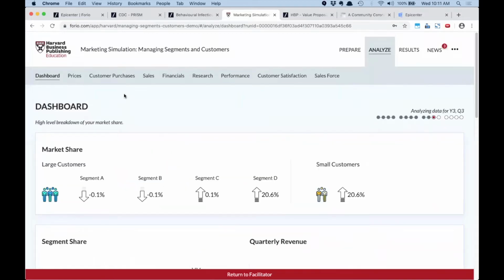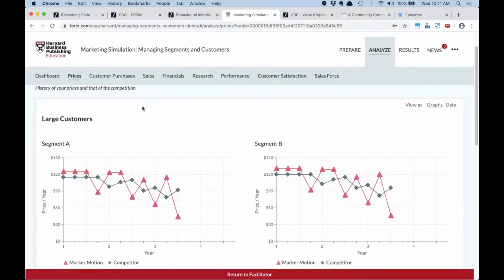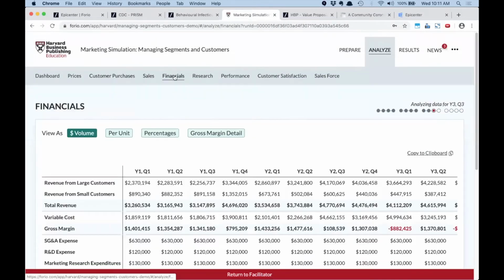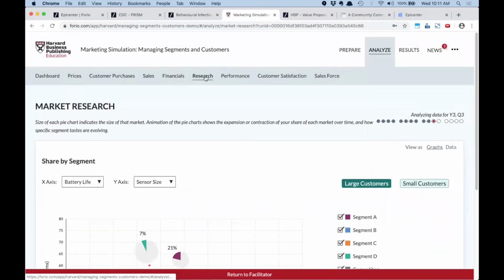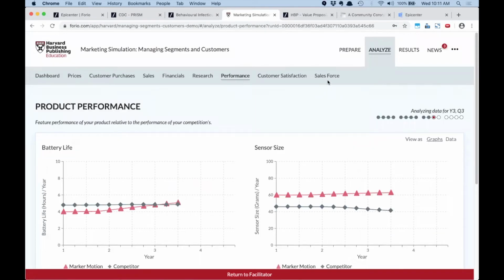You can kind of see what they did. You can see there are different reports that are available as they played through. Here's how this person changed their price, customer purchases, and this is intended to be more of a game. And we can see here too, sort of a fancier plot that shows different pie charts against different market segments here, different performance levels over time.